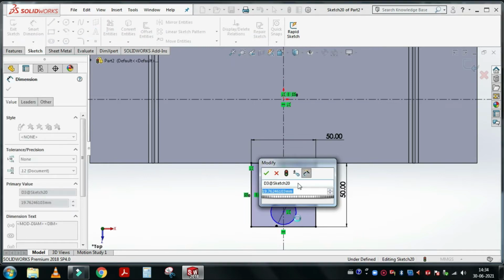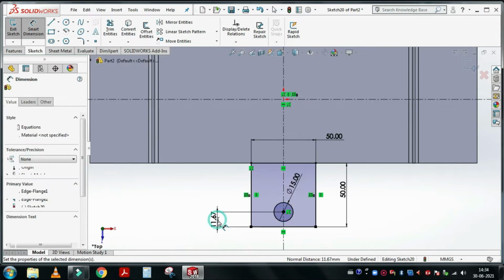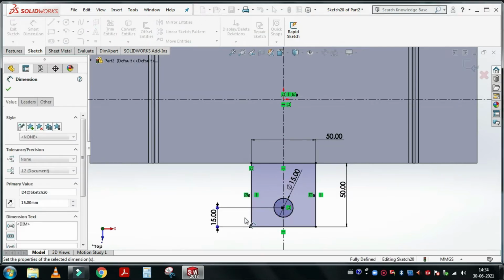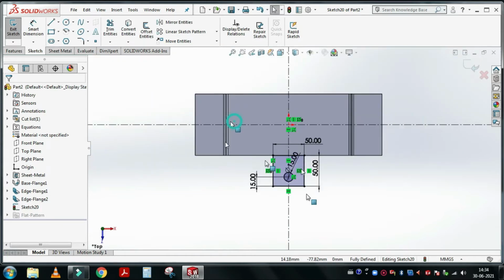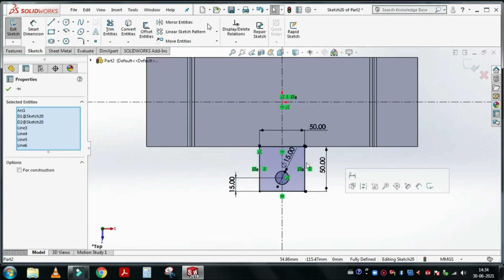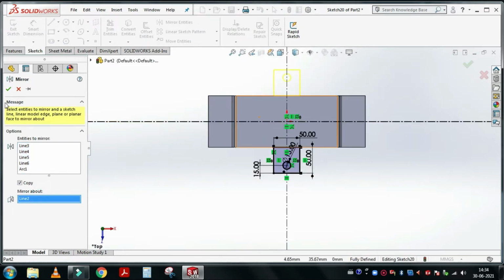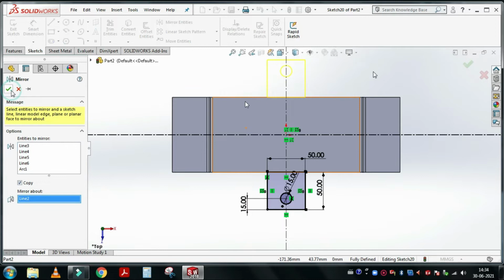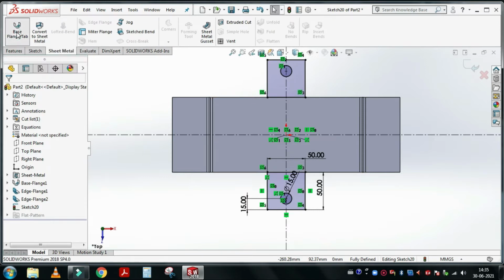Now I give that flange with a hole, because if I create that hole as a new feature, it will take more graphics. So I give the hole when I create the sheet thickness, and that way we reduce the graphics issue in SolidWorks.